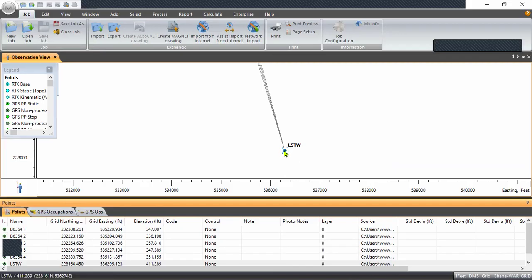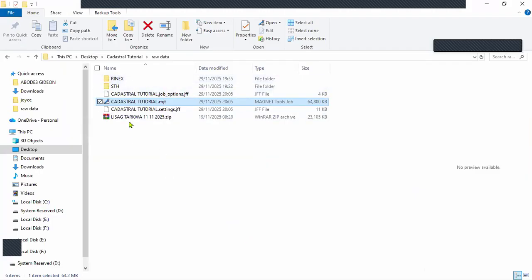What we do is that normally the base should be set on a known point. This particular one is a control station. The control station, we have the coordinates there. So I'll give you the control station coordinates also. I'm coming.